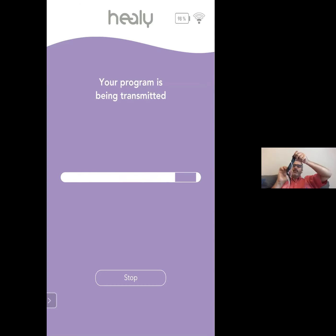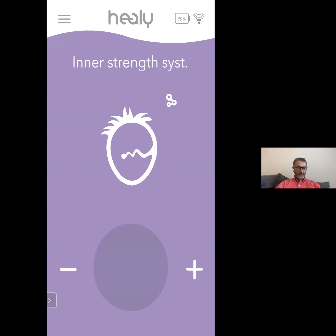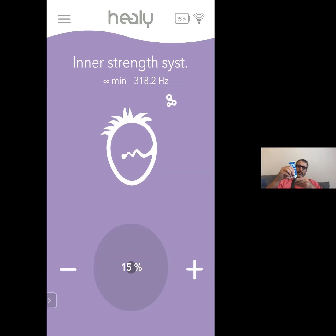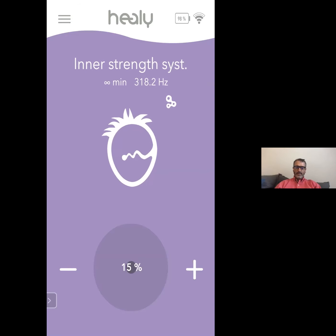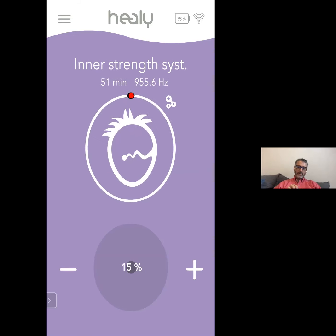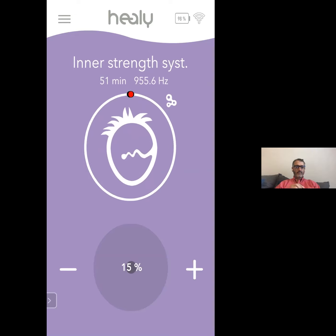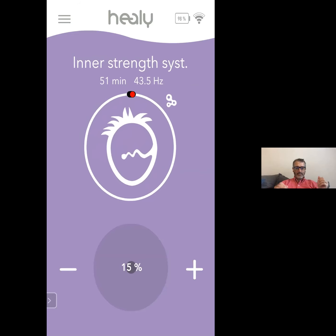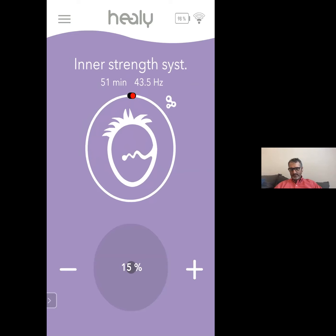Sometimes people have issues with connections, and we'll show you where that comes up. You might want to use a little bit of electrode gel. Okay, this thing finished downloading everything. You might want to use a little bit of electrode gel on the pad itself, and sometimes if you're having major issues, also on the actual connection there as well. You see it's trying to run right now at 15%, but there's no connection. So this part right here is black, but you'll see that change in just a second.